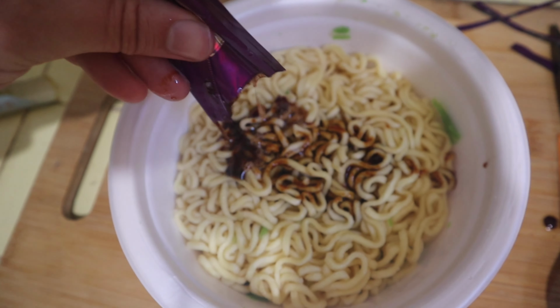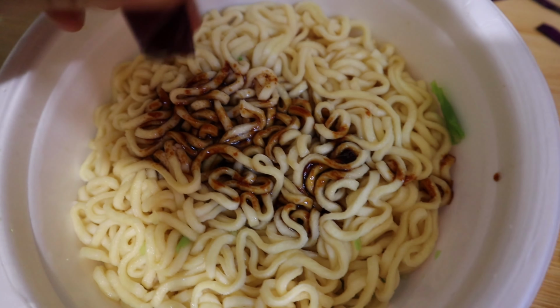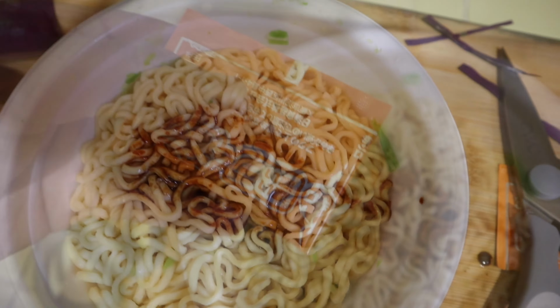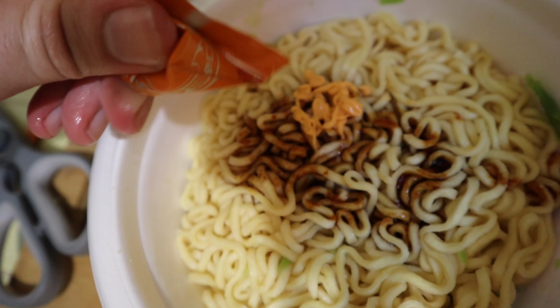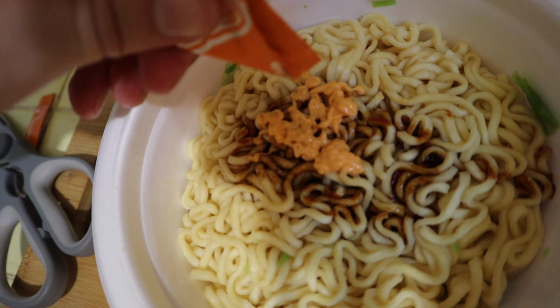What the hell? There, yeah, come on, all out. Oh, there it is. There we go. Okay, now the mystery orange packet. Oh, is this that mayonnaise again? Mayonnaise and mustard.